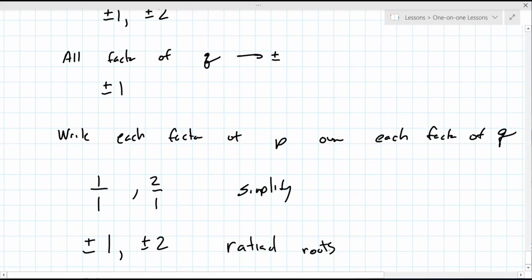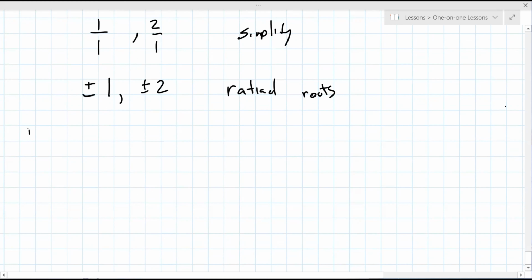Should we go through B? No, I got that part. Okay. Can we do C though? We need to do B to do C. So yeah, we can do it.